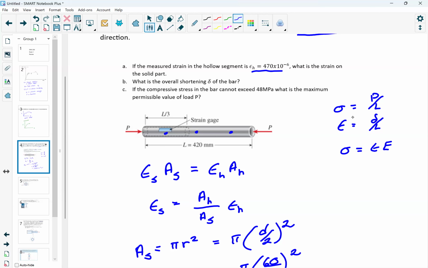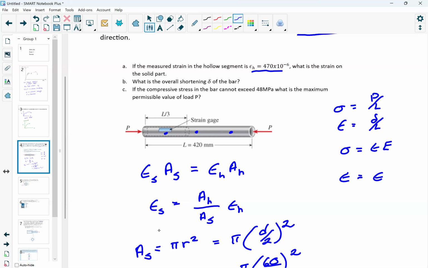So we're going to have what? We've got the P is going to be consistent throughout here. The L's are going to change. And then the areas are also going to have to change. But no matter where we measure it, it's going to end up having to be a ratio of the hollow section to the solid, because if this was all one piece, then the epsilon would just equal each other. But we have to put in that factor of dealing with the area. Does that make any sense?